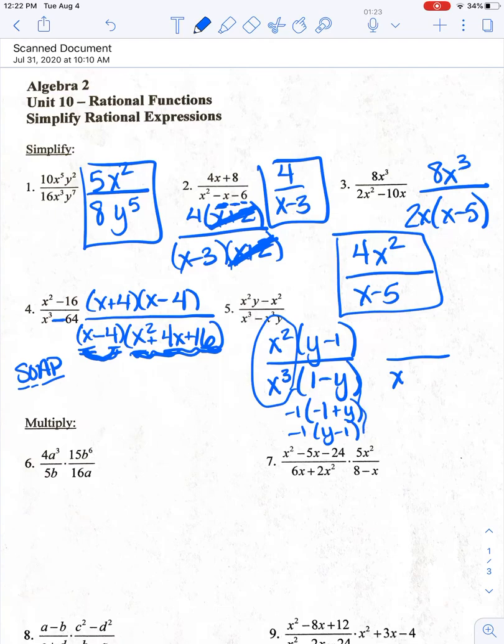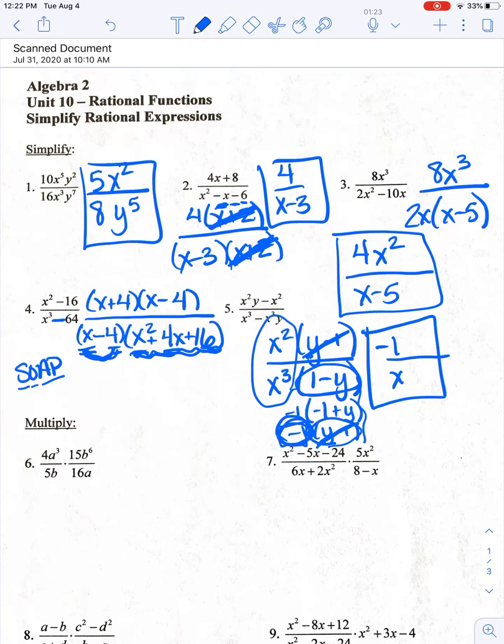Now, you can write this process out every time, or you can just remember, if I have two things that are being subtracted, and I really want to flip them around, if I can just throw down a negative 1, it allows you to flip the two things that are being subtracted around. So now I can cancel that y minus 1 with this y minus 1. However, I am now left with this negative 1 that I created. Now, there's nothing on top. So you could put the negative on the bottom. You'd have to put a 1 on top since it doesn't have anything. Negatives on the bottom look really, really odd. So I am going to write it on the top.